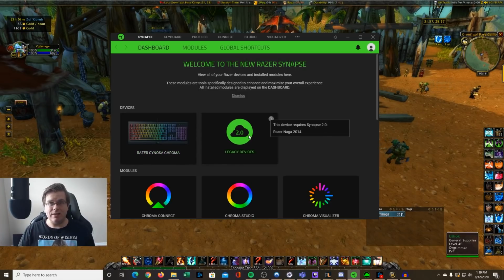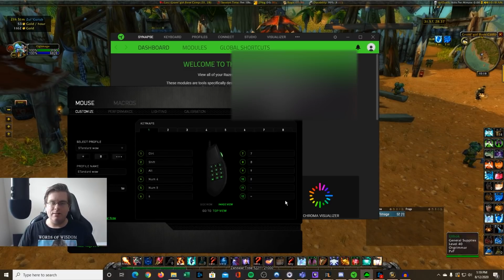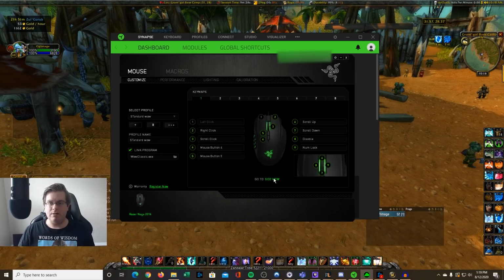But if you do have a legacy device, so a Razer 2014 mouse like myself, or another kind of legacy device, you click on this and this opens up this panel. Now this is probably going to be very similar to what you're going to see, but basically you can see a top view of a mouse and a side view of a mouse. So you can click here just to go to the different keys. From here, you can edit all these different keys to do different actions.